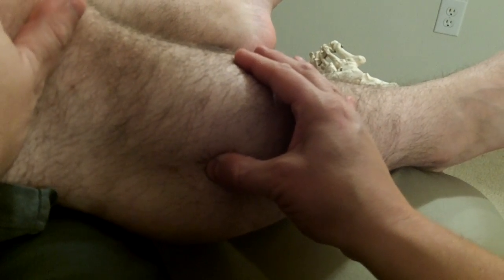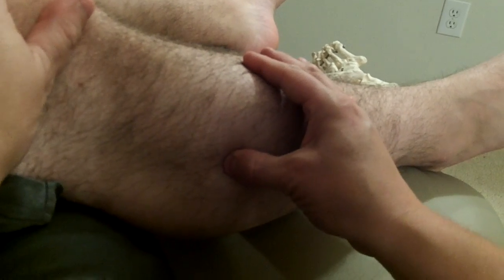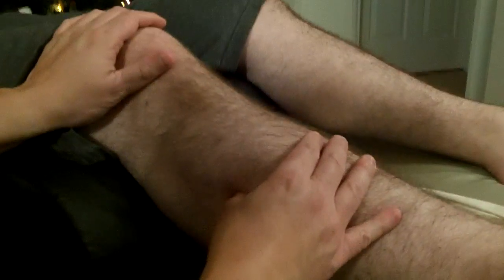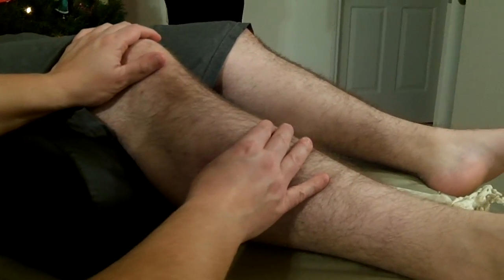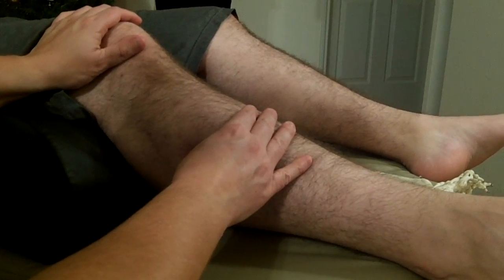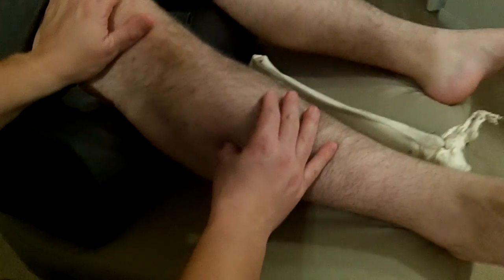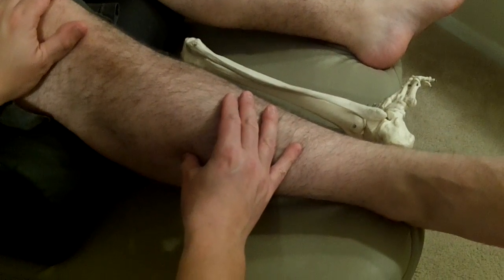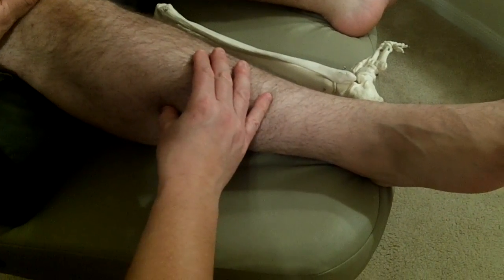So I'm compressing the tissue into the lateral aspect of the fibula at this point. And then you can see this is going to be more of a transverse friction. There are times where I'll use more of a circular friction, so I'm doing that right now. So I'm feeling for the lateral aspect of the fibula and just following that Peroneus longus down where it attaches to the fibula.